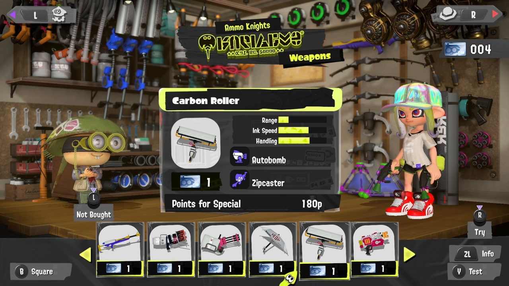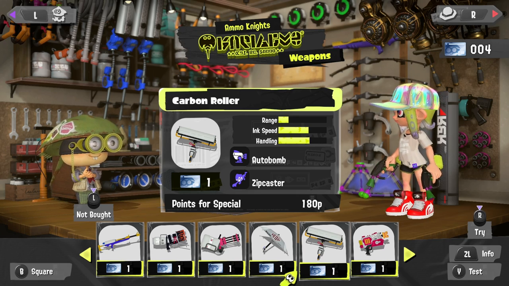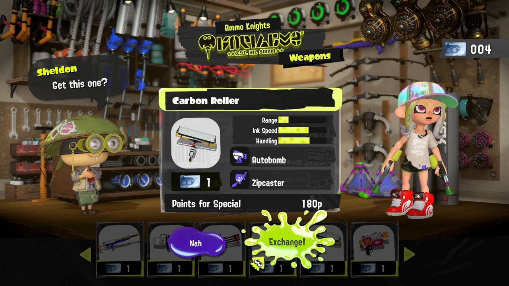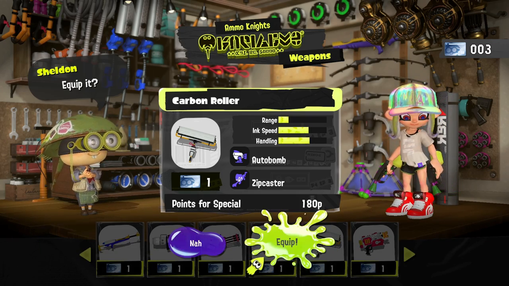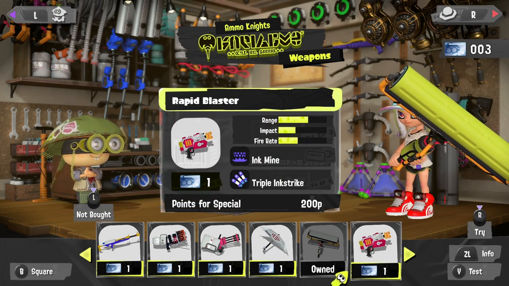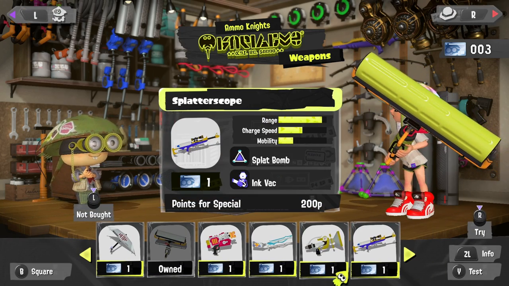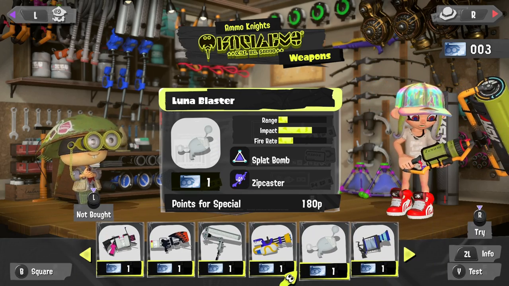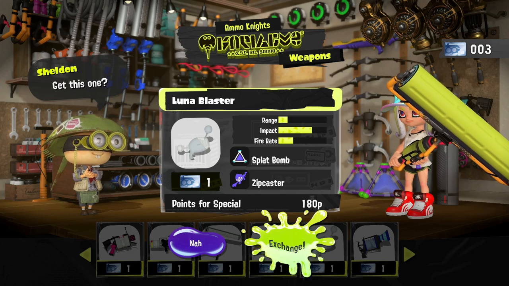We're going to showcase the carbon roller, but not specifically the carbon roller, the Zipcaster. Because I'm going to buy the carbon roller, I'm going to buy something else, the Luna Blaster as well. And I don't know what mode we're going to play, but sure, equip the carbon roller. And probably just turf. We'll probably just do these weapons in turf, I guess, because I want to test out the Zipcaster. Maybe people won't be anticipating so many attacks in turf.